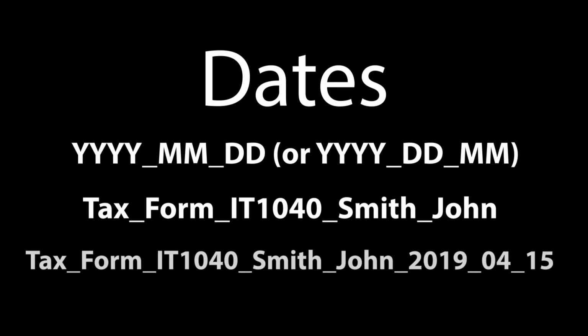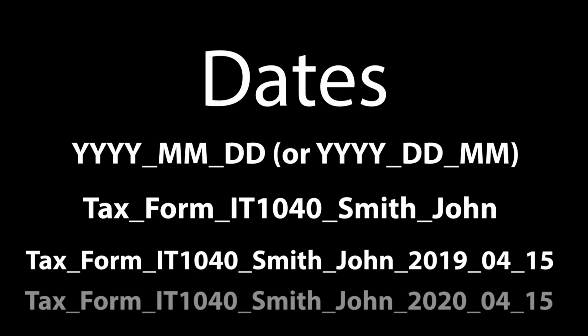Adding dates to your file names is another good way to keep track of files beyond the date that you created them. If you use a date structure, always be mindful that you use the same structure for all the files that are within that particular folder. On File Explorer, you can see the last date on which your file was modified, but that's not always the date that you created a file, or made the presentation that you're pulling up, or made a critical edit versus a spelling change. If the date of a file has significance to you, add it to the name and be consistent about how you format that date.